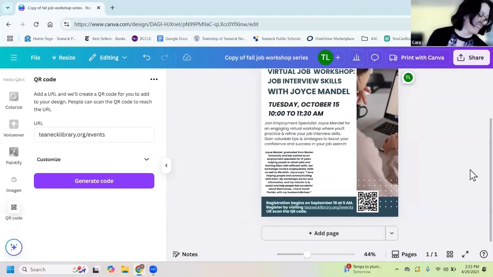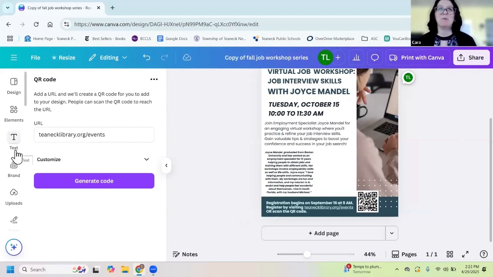Okay, so the next thing we're going to do is add a photo of the lovely Joyce Mandel who does these workshops. First, though, I want her photo to be contained within a frame. Maybe you've used frames before, but these are great tools if you want an image that you've uploaded or an image in Canva's library to take the shape of a frame.